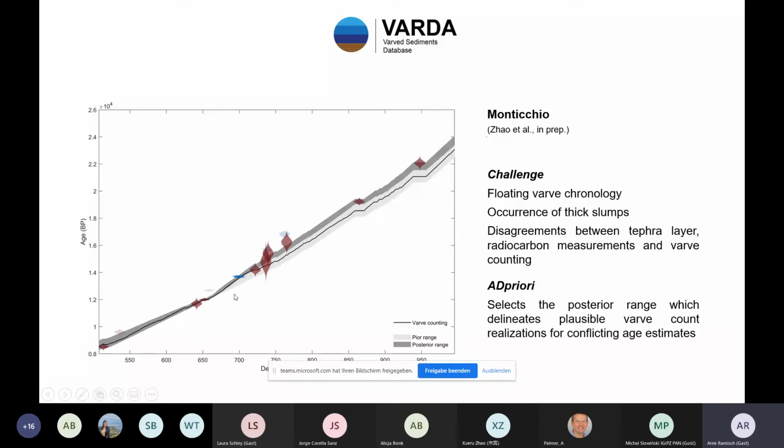And we used a tephra layer here in this part of the record to anchor our chronology and to anchor the priors and, due to the algorithm, to select only those suitable model runs which really maximize the probability of the radiocarbon measurements for our chronology. So we are quite confident that even for very difficult chronologies, a priori works well. So you don't have to, or in most cases, hopefully you don't have to use a tailor-suited approach.